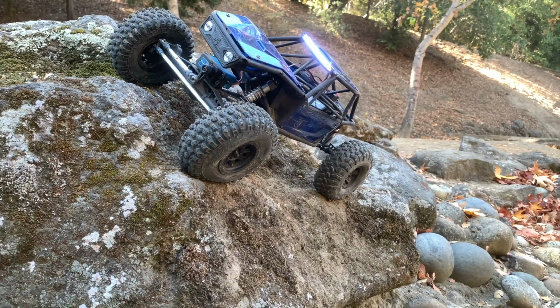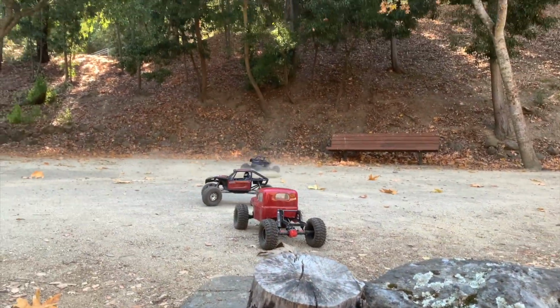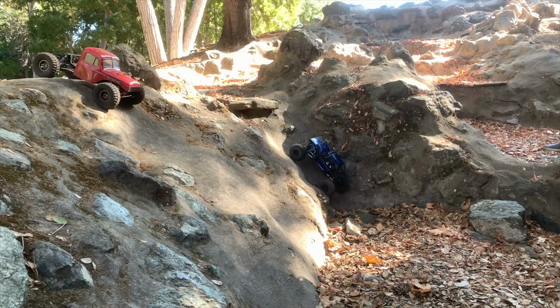There you go. Radius. The wider width of the Capra enables it to have very good side-hilling ability. And here, the Capra with a hobby wing celebrates with some donuts.